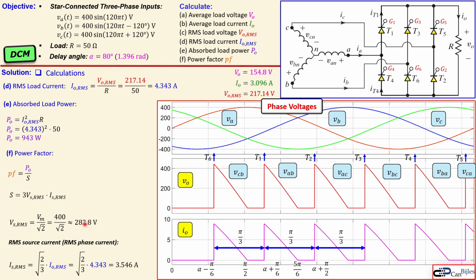So we know that. We also know the source voltage RMS, so we can substitute that in this expression. 3 times that one will be then 3009 volt amperes. And if you substitute here and use the value from question E, you get here 0.3134, which is a small power factor actually in this case.